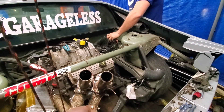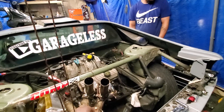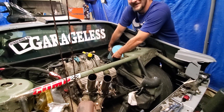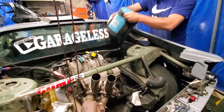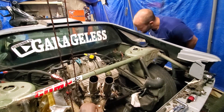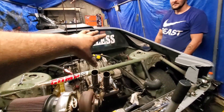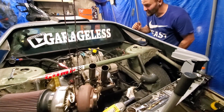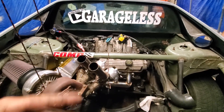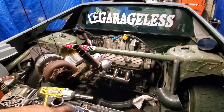I finally figured out what I can put in that big open spot — envision a nitrous bottle right there. I'm hoping for a bigger bottle, maybe a five-pound bottle. We'd have to look at track regulations about having nitrous there — might need a piece of metal or a cover. People at tracks are heating their bottles with torches, so I think we'll put nitrous there at some point, but probably not for another two or three years. We'll see.